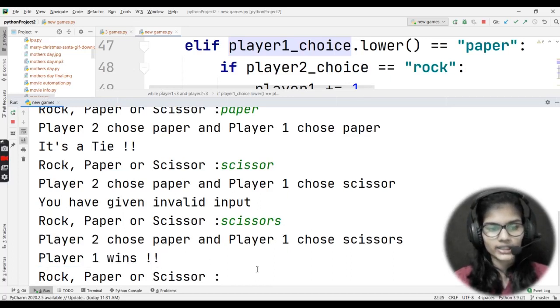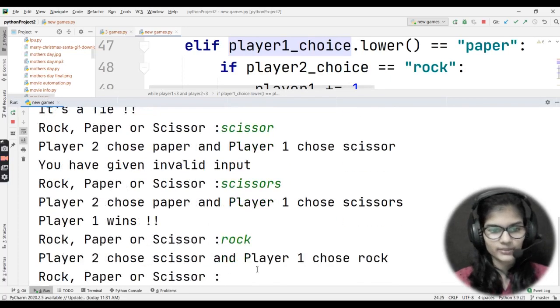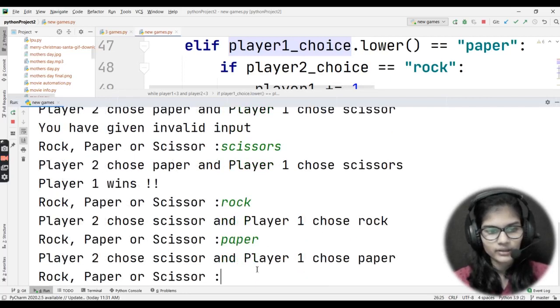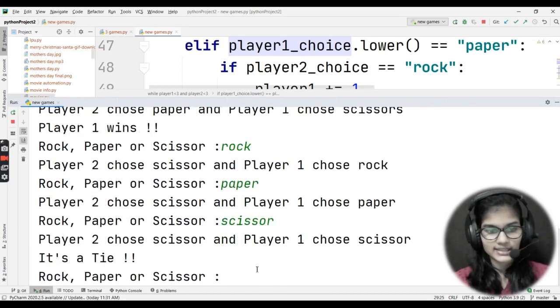Again, it is asking me to enter rock, paper, or scissors. So, let's say I enter rock. Okay, so player 2 chose scissor and player 1 chose rock. Let's say I choose paper. Let's say I choose scissors. Okay, it's a tie.